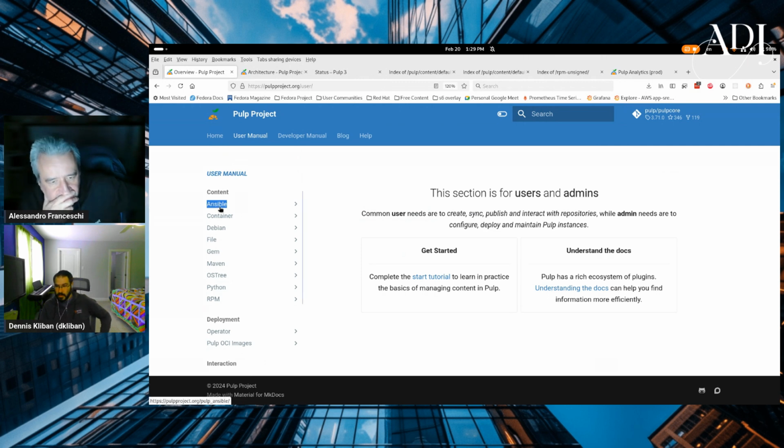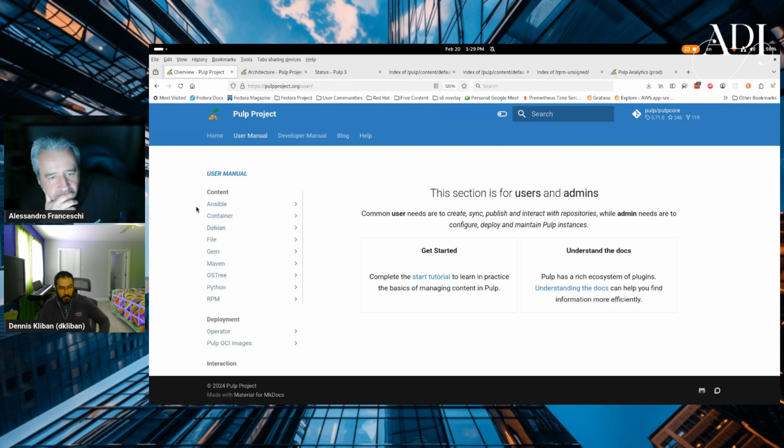We have Ansible, which is for managing Ansible collections and roles. We have the container one to run a container registry. Debian. So our most popular ones are RPM and Debian. Like most people, that's what they're using it for.